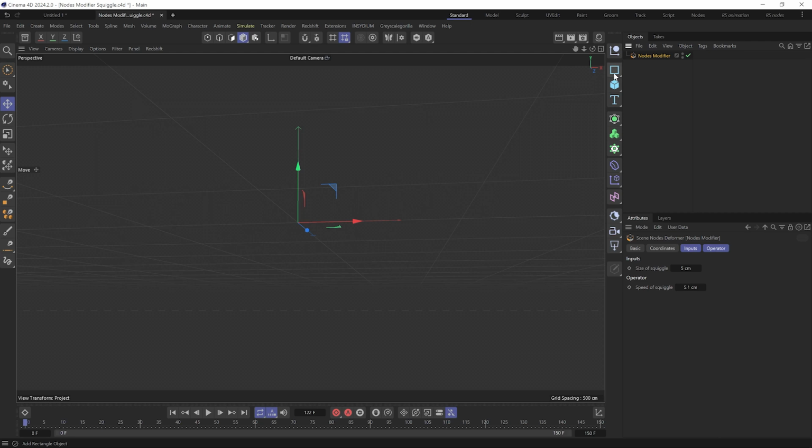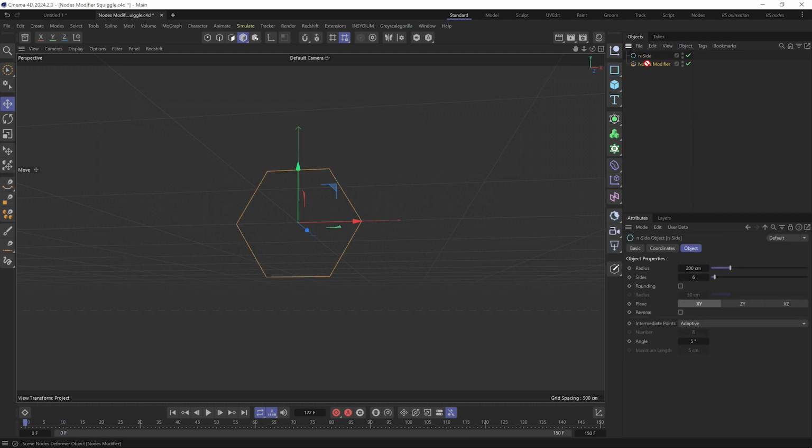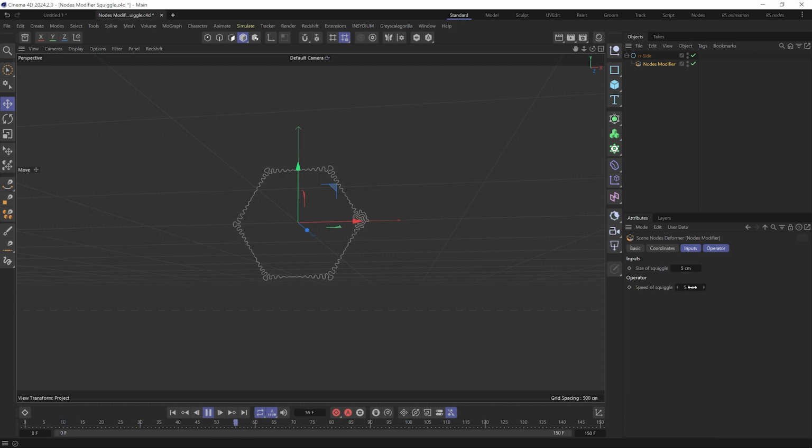So I built this into a nodes modifier. So whatever spline I put this on, if I hit play, you'll see it starts working on it. So you can put a logo or name or whatever in here. And as a technical artist, I've built this nodes modifier and can hand it off to any other Cinema 4D artist, and they can just use this with their controls right here, exposed, and you can just put whatever you want in there, and you can make really cool stuff happen.